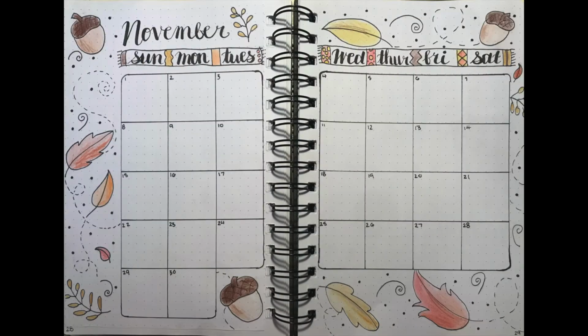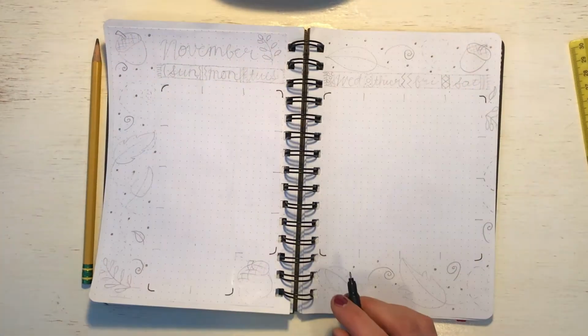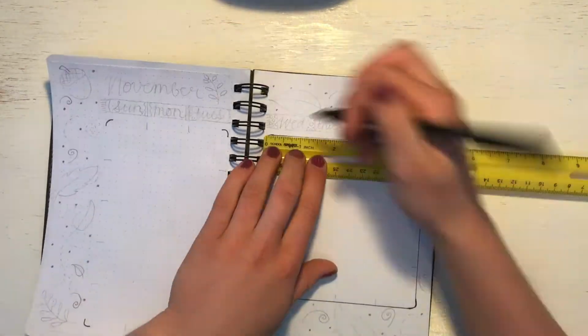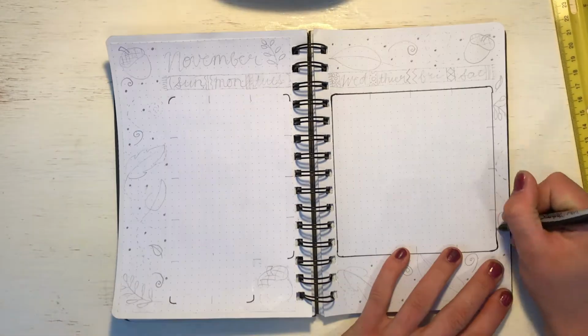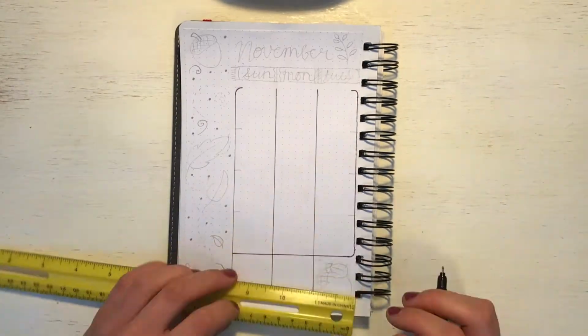November has 30 days. The first day is on a Sunday. The last day is on a Monday. And for the days of the week, I used a scarf, an ongoing scarf, to label all the days of the week. And then lots of acorns and leaves for the scenery around it.